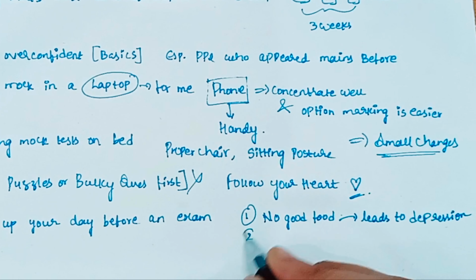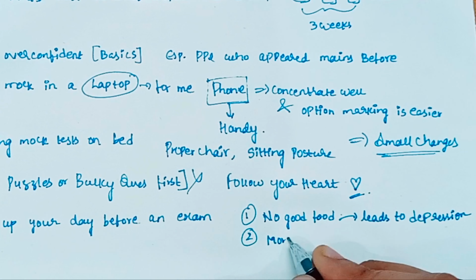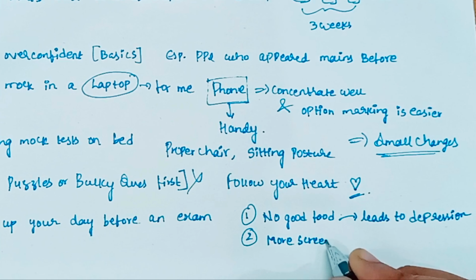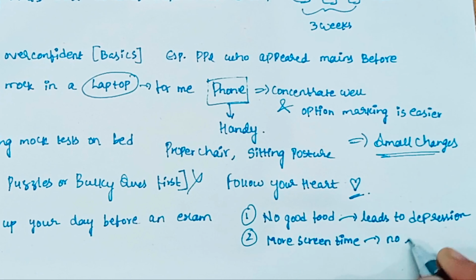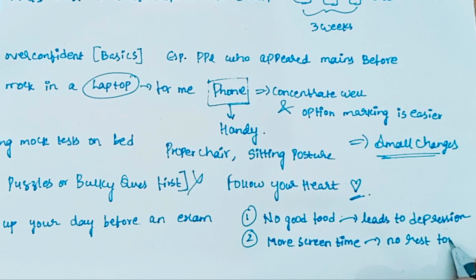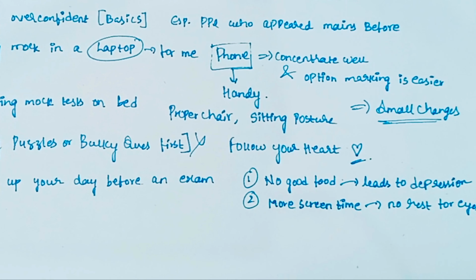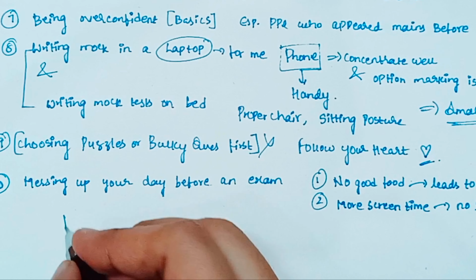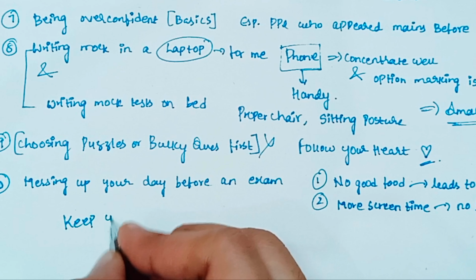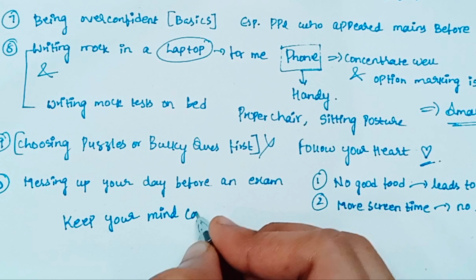Another big mistake is increasing your screen time. You should take a proper 5-minute break after every 25 to 30 minutes. See, we are aspirants. We need to spend some time on screen every day. So please give some rest to your eyes. Avoid heavy usage of social media. You can meditate also. The ultimate goal is to keep our mind calm. If our mind is not calm, we can't do anything properly.